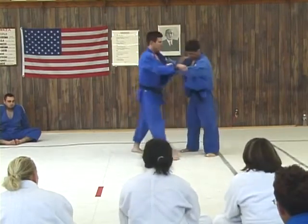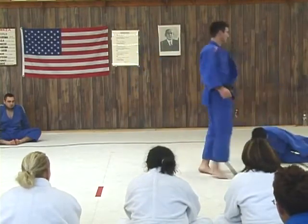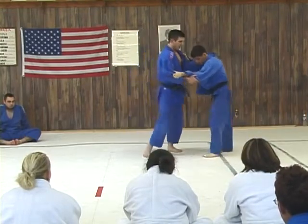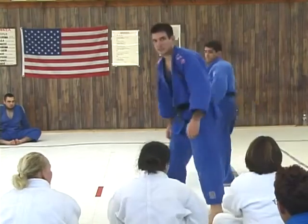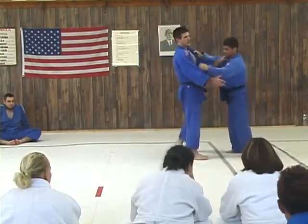Okay? So if I was static here, looking for the throw, I would hook, pull the sleeve, hook, and then hop to it, push the head. Here. We're walking around fighting. I'd look for the time when he stepped his weight onto that leg, and then I would do it then.